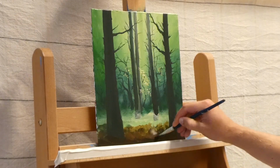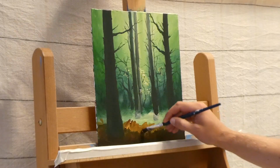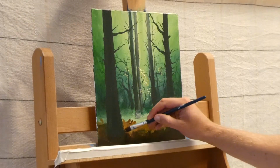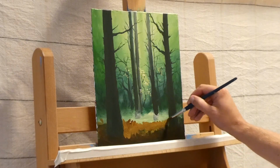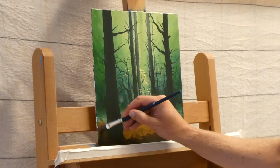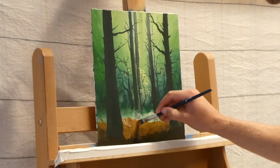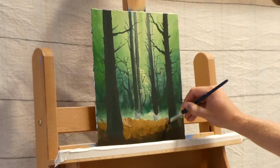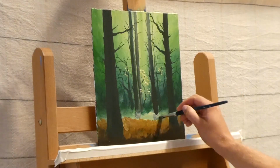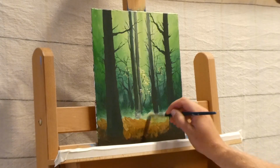Like I already kind of showed you a glimpse of what the final result looks like. But for now, for the foreground, I'm grabbing these golden bronze colors, and I'm trying to create a gradient from shiny bronze to darker browny shades towards the bottom, creating the illusion that the light shining through the trees is lighting up the forest floor.